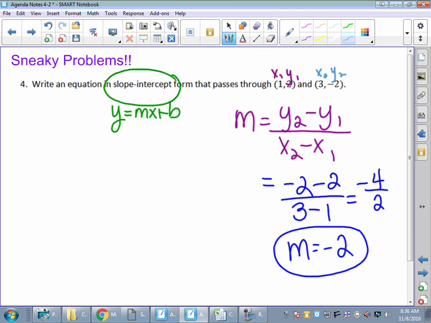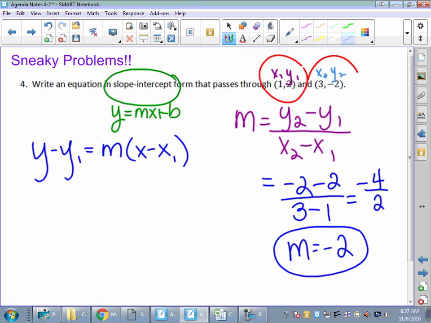So now I've got my slope. Now I'm going to use my point slope form. y minus y1 equals m times x minus x1, and I'm going to put those things in there. But I have 2 points, right? I've got 1 point up here labeled x1, y1. I've got 1 point up here labeled x2, y2. Since I already labeled that first point with 1s, that's the one that I used, but you could use the other point and still get the same equation in slope-intercept form. But I'm going to use this guy right here because it's already got the 1s in it.